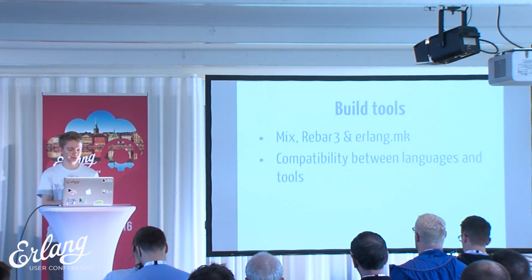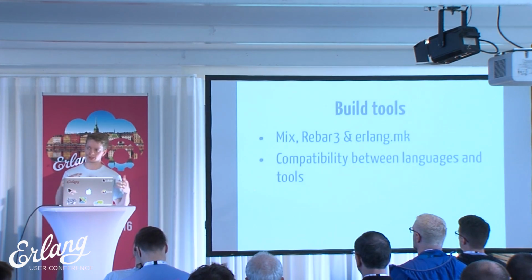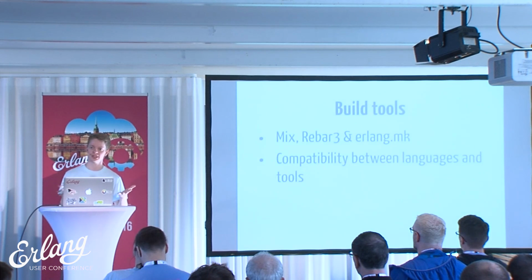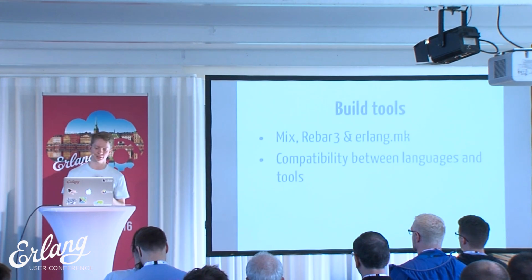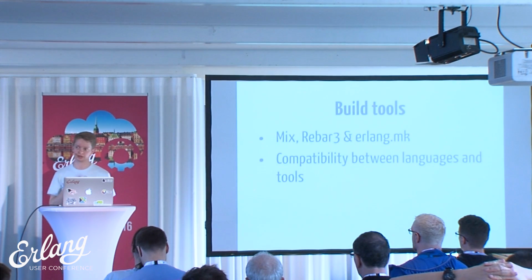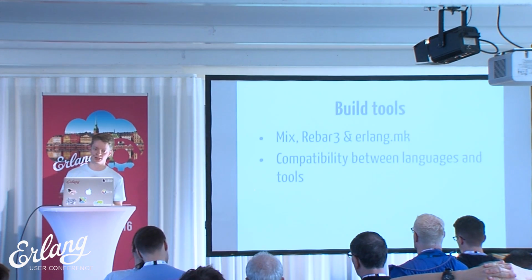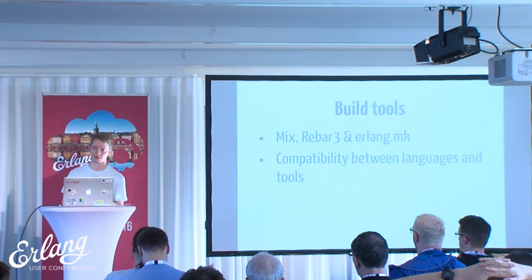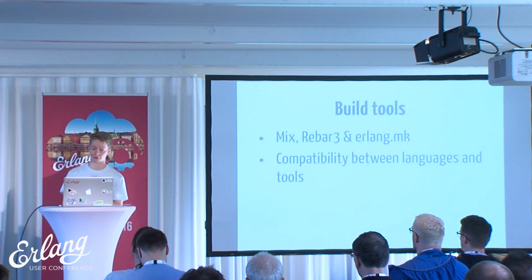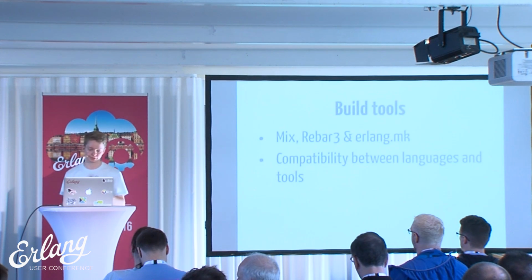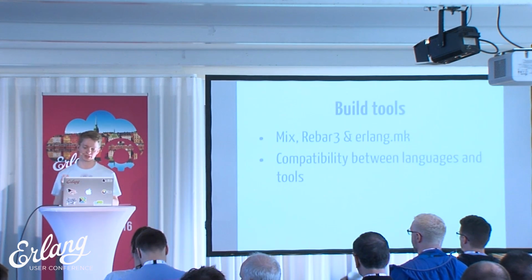But having all these build tools use the same package manager and be in the same ecosystem doesn't really mean much if they can't use each other's packages. And Elixir has been lucky because we've for a long time have had support for compiling and using rebar and make projects. I think Erlang Make has plugins for compiling Mix, and I think it supports rebar out of the box. Rebar 3 actually just very recently got a plugin for compiling Elixir projects, which is very nice. But Erlang is also easier to use from Elixir than the other way around.